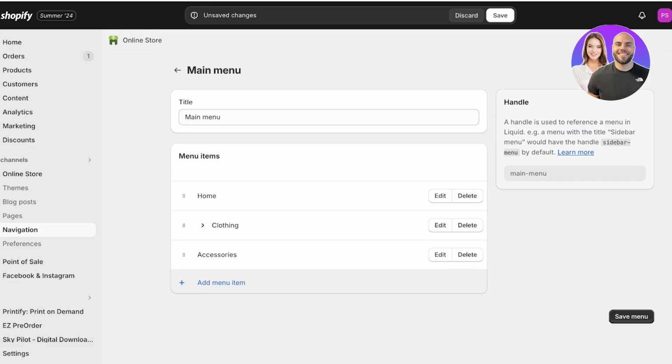Keep in mind that the menu item that becomes the hierarchical category is non-clickable. So for that purpose, you can easily just add a simple section called all collections or all categories. And then from all categories, people can click individual categories as well. But that's just up to your personal preference.